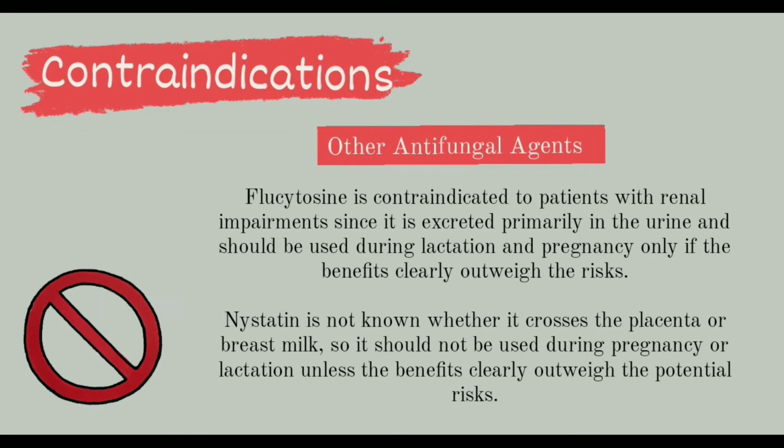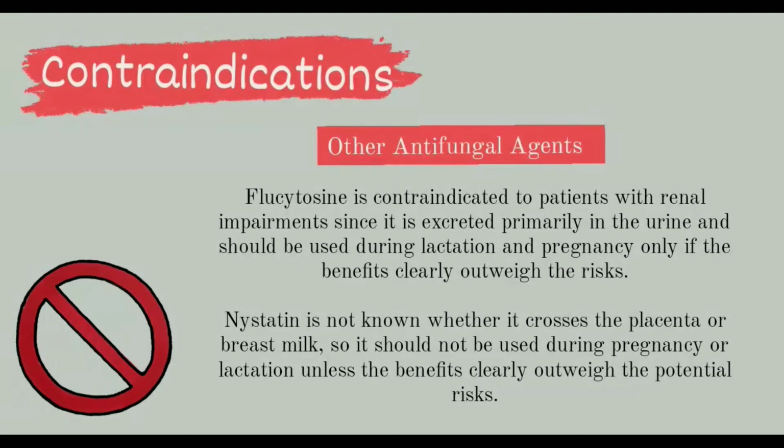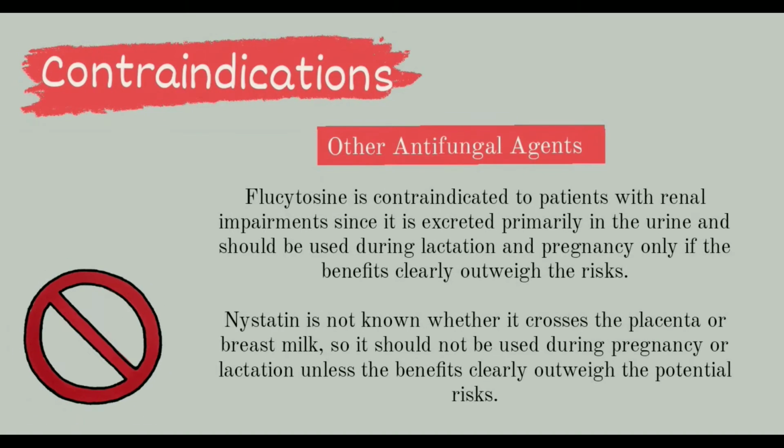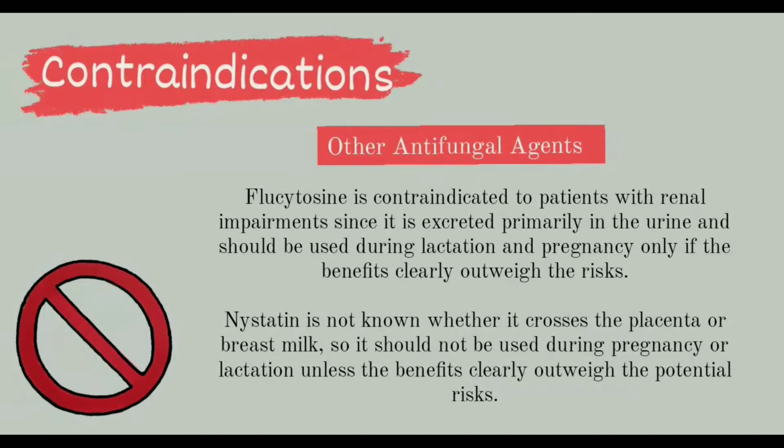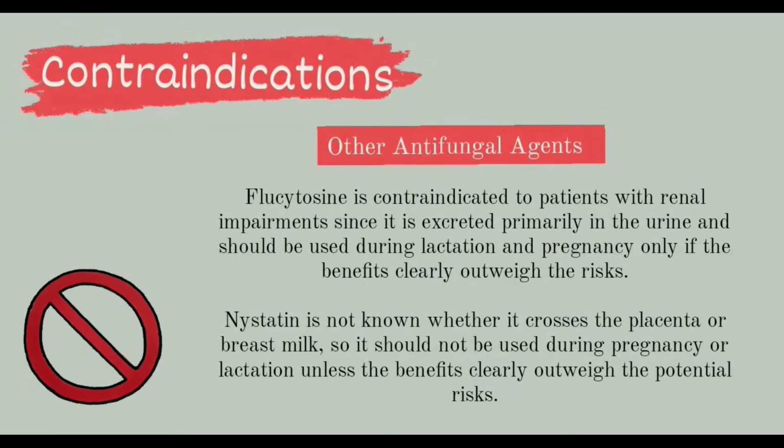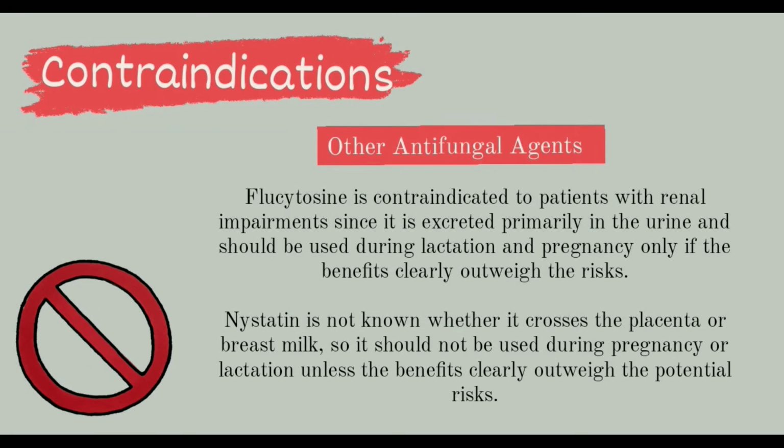Flucytosine is contraindicated in patients with renal impairment since it is excreted primarily in the urine, and should be used during lactation and pregnancy only if the benefits clearly outweigh the risks. It is not known whether nystatin crosses the placenta or breast milk, so it should not be used during pregnancy or lactation unless the benefits clearly outweigh the potential risks.